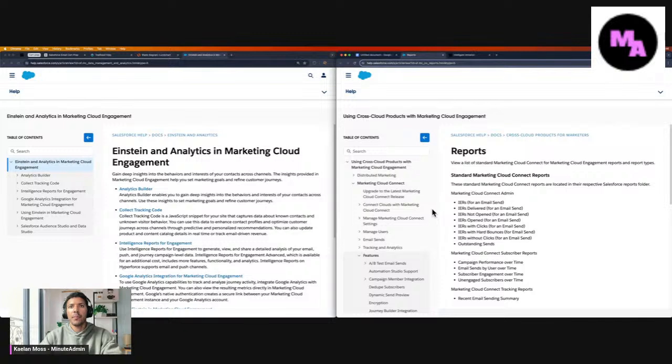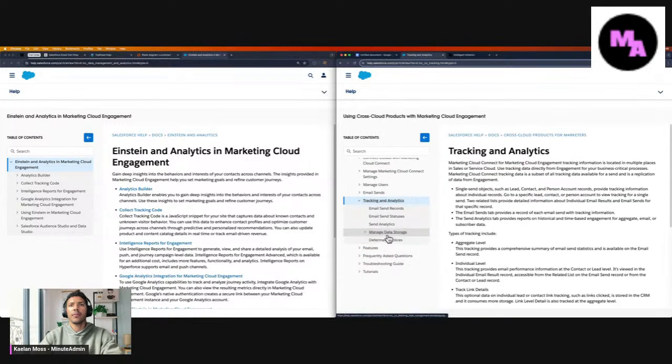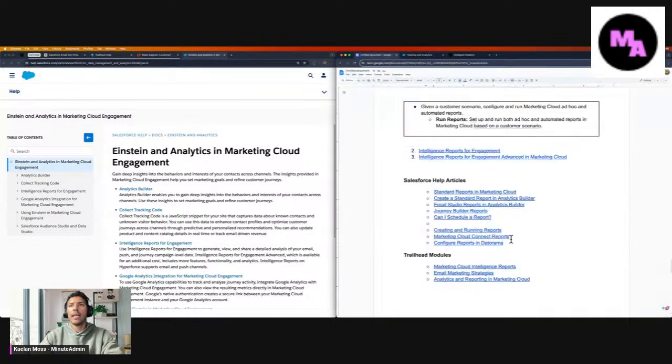This is helpful right here. Tracking and analytics for Marketing Cloud Connect. Right here, I mean, shoot, this is good. Marketing Cloud Connect, tracking and analytics.